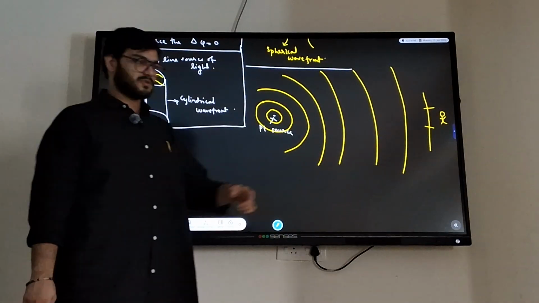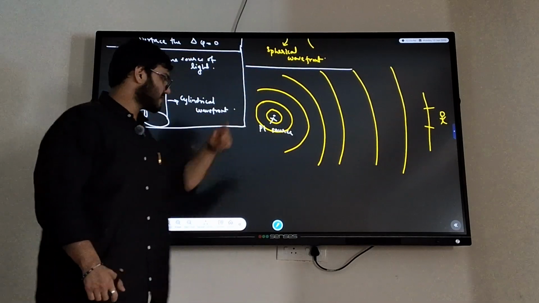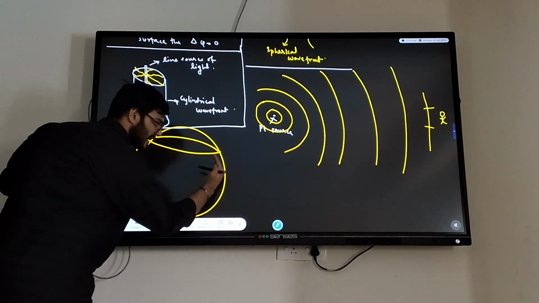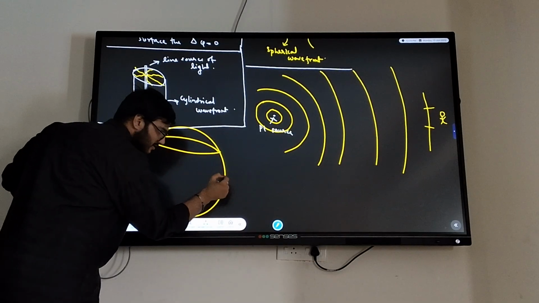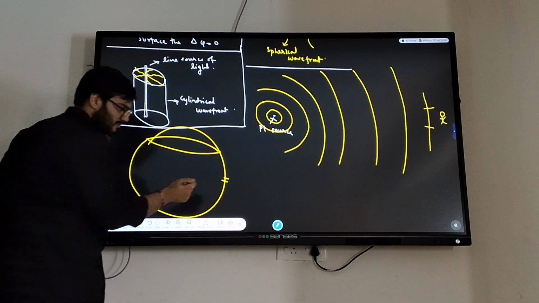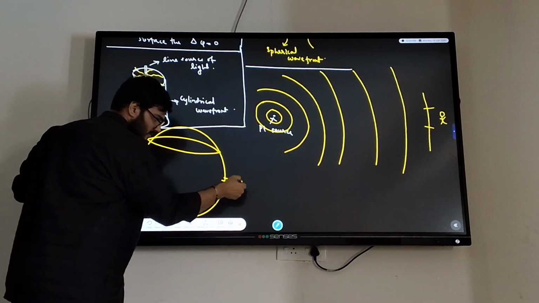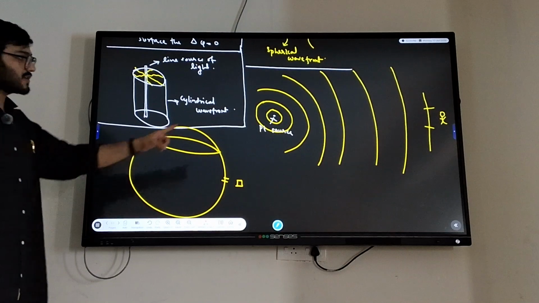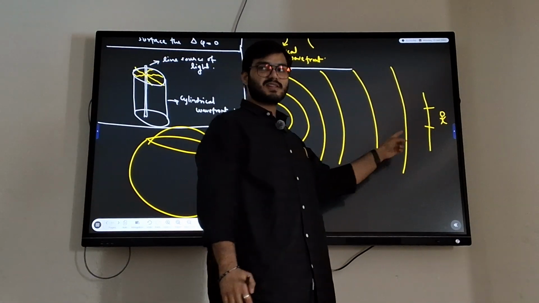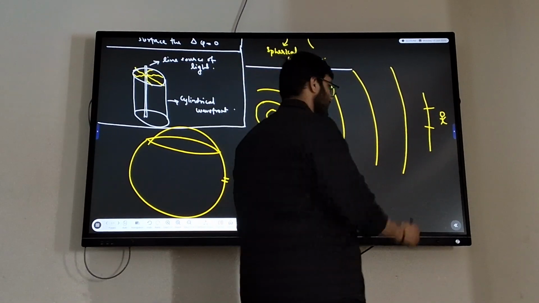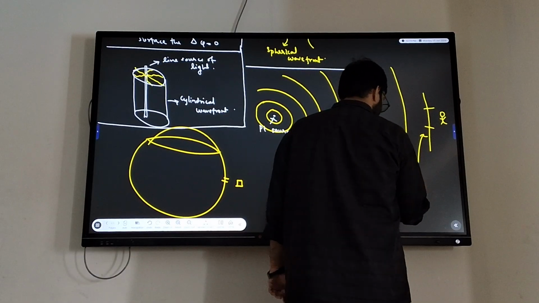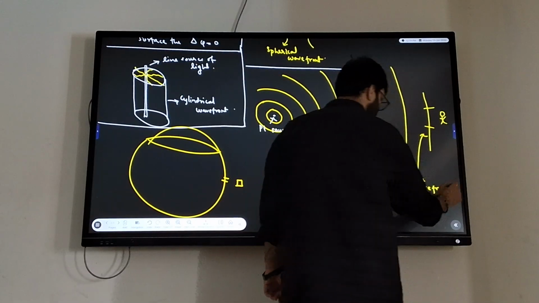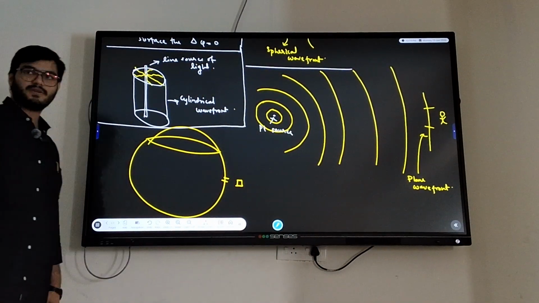How will it be curved? You are going very, very far away. Since this is a huge football, this is a patch. You take a very, very small element. What will it look like? It's a patch, yes or no? And this is what you will see. So what you will see is a plane. Then such a wavefront is called a plane wavefront. A plane wavefront. Do you understand?